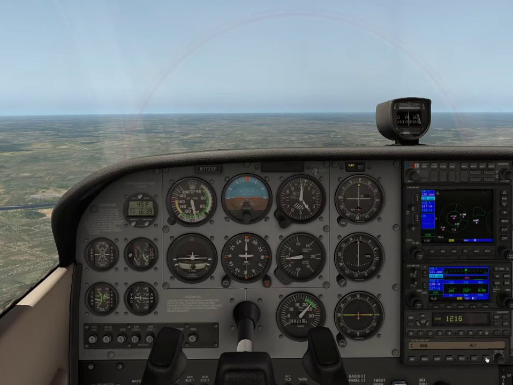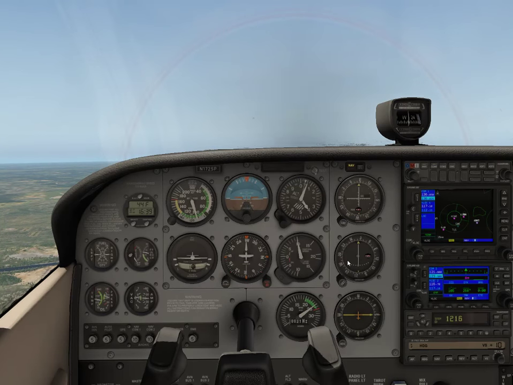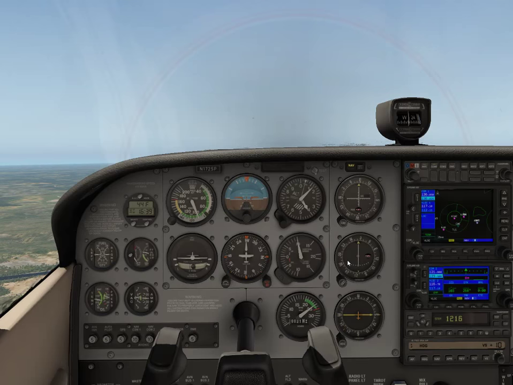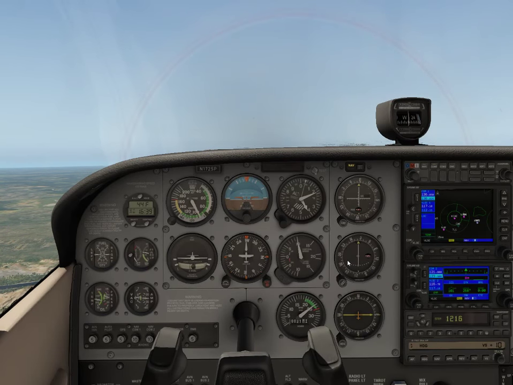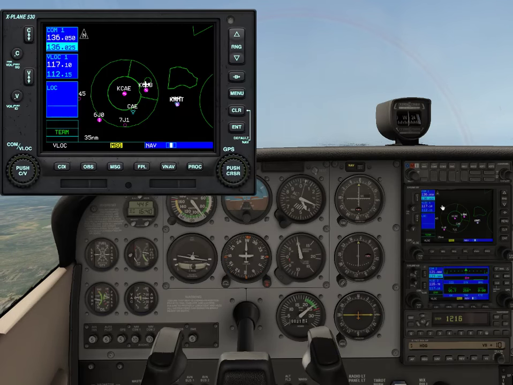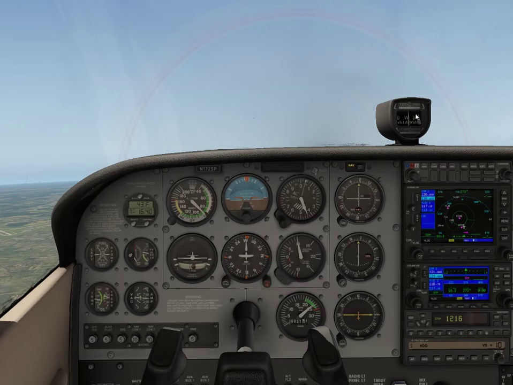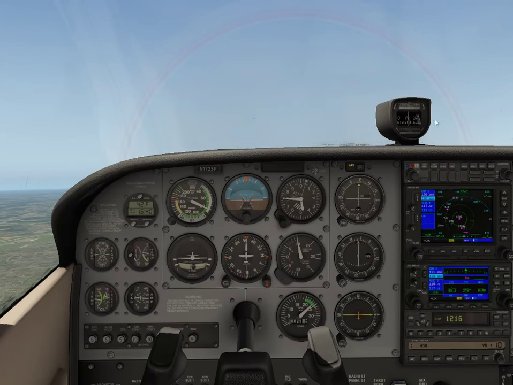Another way to do it, obviously, we go into vertical speed, and we use the vertical speed wheel that we have here to help us with the level off. And then switch over to altitude hold. So the next best way to do it is obviously grab the vertical speed wheel, turn it down so you hit zero at the altitude where you want to be at, and then hit altitude hold.